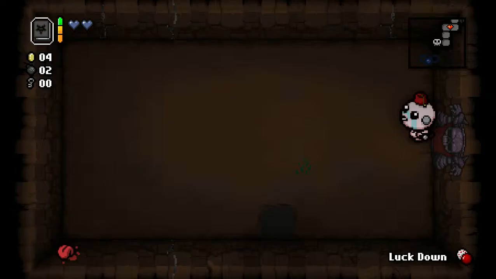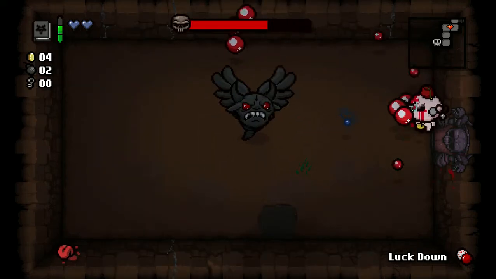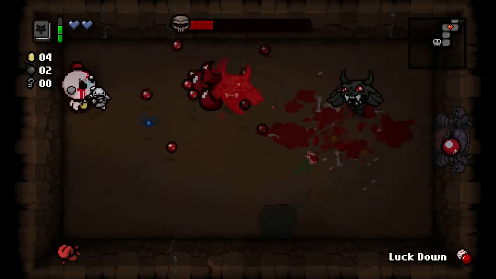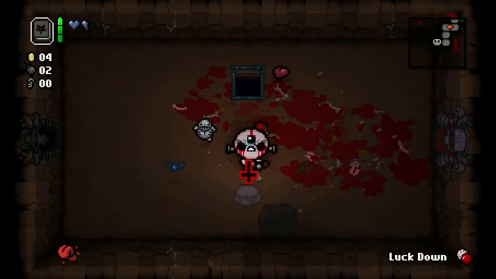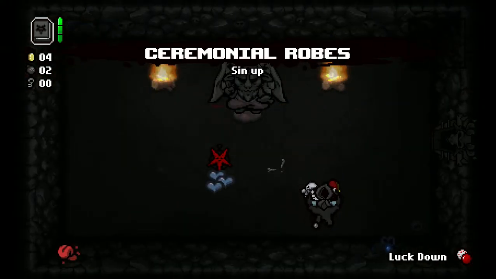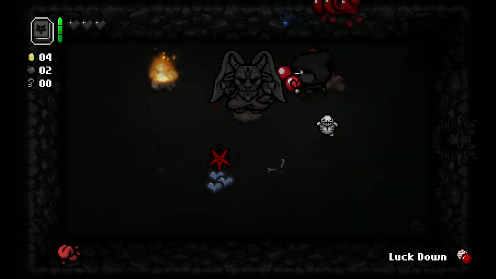Okay, who's our boss? The Fallen! This can be really good for us! Because we can get two deal with the devil items, because we get a deal with the devil item for killing the Fallen. Oh, that was shitty. And the ability to fly. Really good. Let's see what we get. Ceremonial Robes. Guilt-free pickup, because it's a damage upgrade and it gives us 3 black hearts.